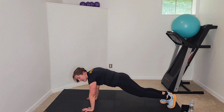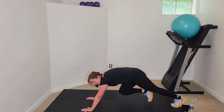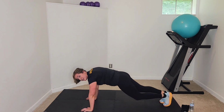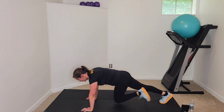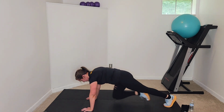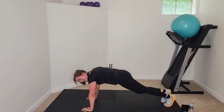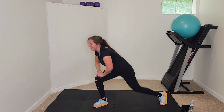So what does that mean? Notice my shoulders are way out of alignment with my wrists. Shift forward. So you're gonna feel it more where you need to. Shoulders, core, protecting the back. Everything's firing up through the center. 4, 3, 2, 1. Back up to standing.